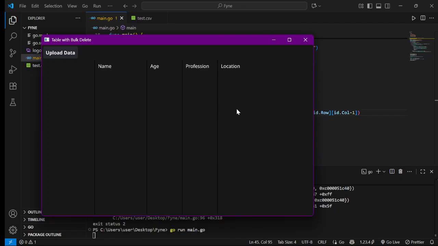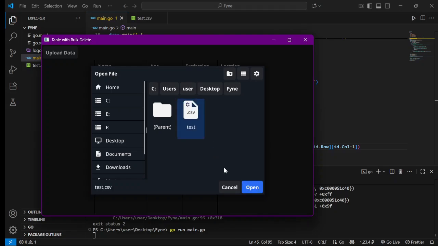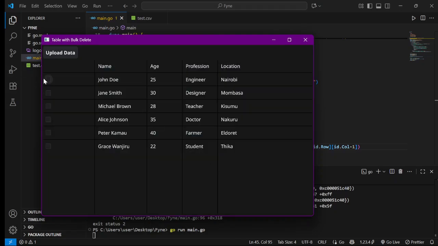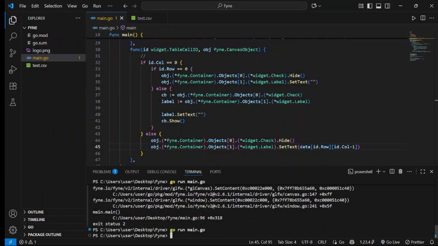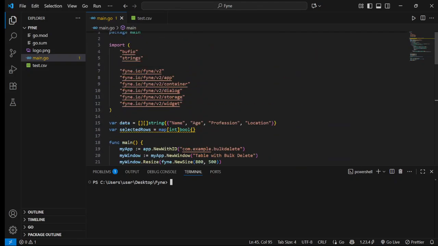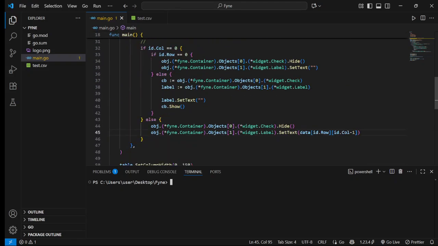Yes. So I have to get rid of the column name, of course, the checkbox that I've added. So now let's try uploading the data, and then the checkboxes should be able to appear. So this is what column 0 means. So now we want to add some function so that when it is clicked, we're going to update the variable that we have selected here.